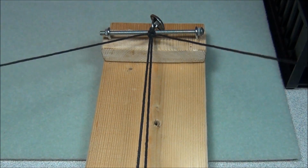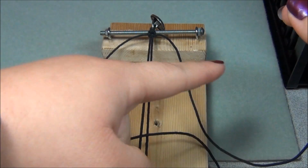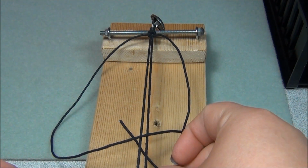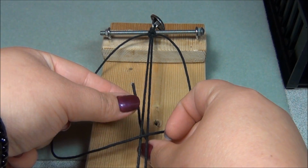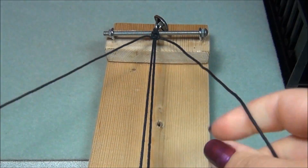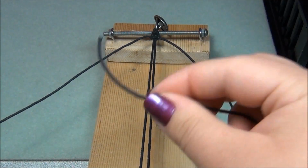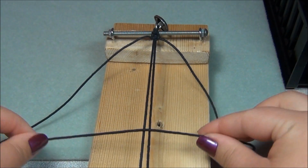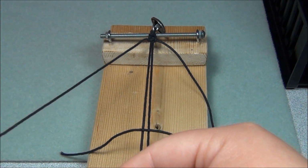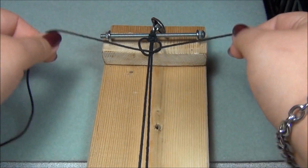Pull nice and tight, and then I'm going to take my left cord and lay it over my two center cords, take my right cord and go over the top of my right tail, under these two cords and out through this loop on the left side, and pull the ends up. So there is my first square knot. And now I have to do right again. So I'm going to lay my right cord over the two center, take my left over the right tail, under the two center cords and out through the loop, and pull that knot up.